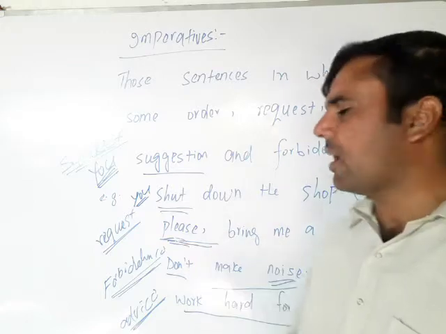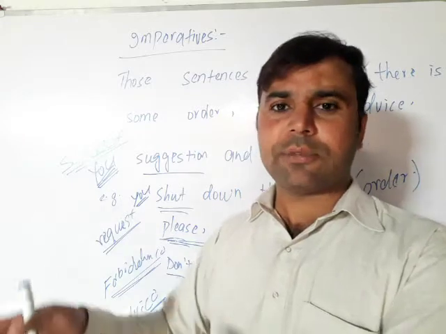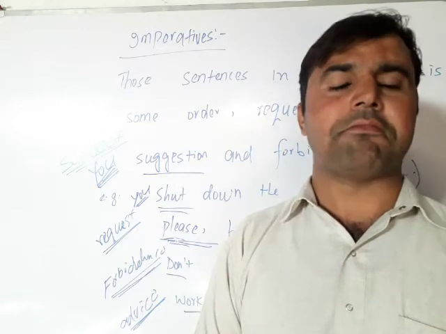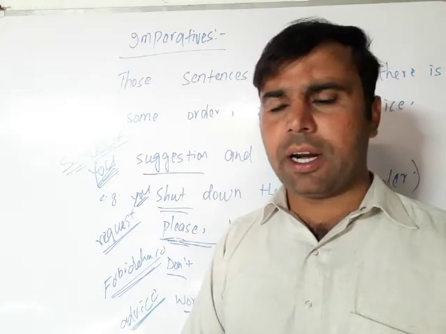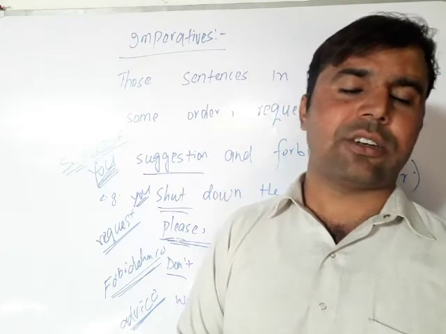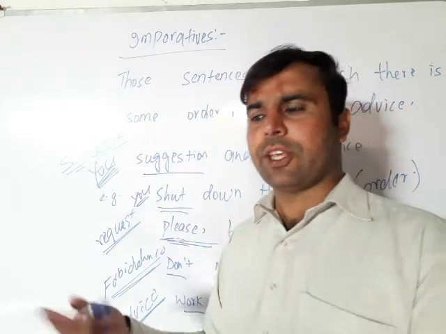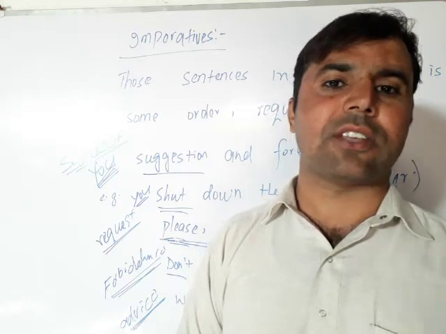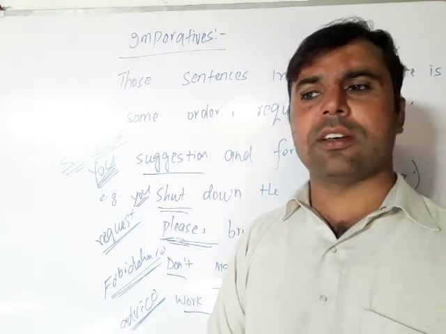Again, please bring me a glass of water. It implies that there is someone standing. There is a subject you, and we are asking that person to bring a glass of water for me. So I mean to say that most of the time the imperative sentences begin with a verb and end at a full stop. If you do not write the subject, it is assumed that the subject for an imperative sentence is you. Even if you put the subject you, it again is okay.